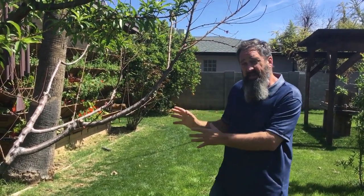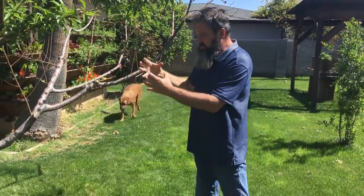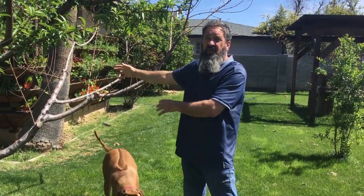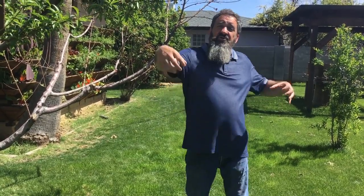So this tree is a grafted tree as well, grafted to the rootstock, but there's 2 separate varieties of fruit tree here, which is another thing that you can do. If you're limited in your space, you can get a grafted tree from Reed that has 2 different varieties on it that will ripen at different times. And he's an amazing expert that will be able to give you the information that you need to make the choice to get what's going to be best for you and your family and your community.